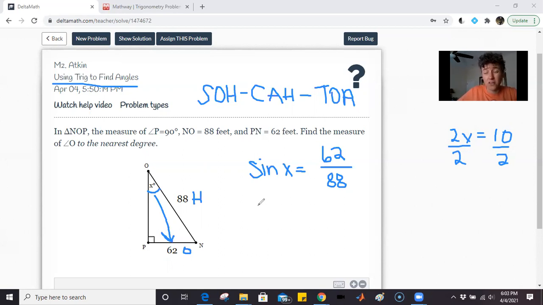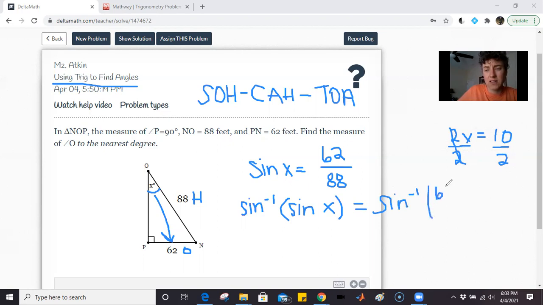And what do you know? It's called sine inverse, which looks like sine to the -1. When you take the inverse sine of sine, it cancels that out, just like our 2's canceled out here. We have to do it to both sides. We have to take the inverse sine of both sides, just like we divided by 2 on both sides.